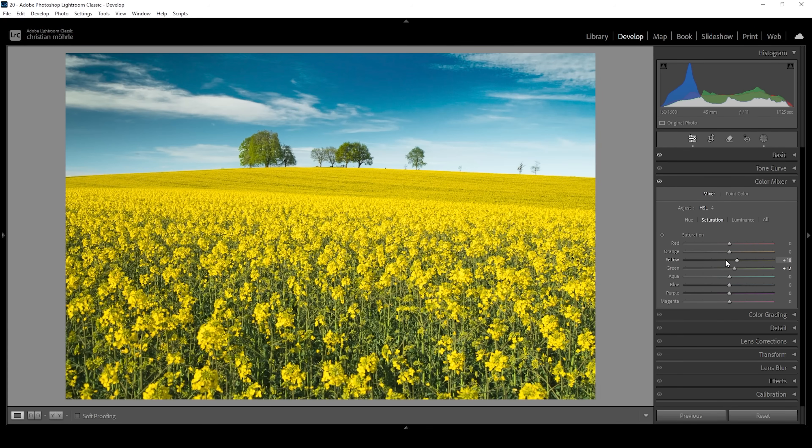The saturation of the sky is a little bit overdone at this point. But luckily, we can easily fix that in the color mixer. We can use the aqua slider and the blue slider to balance this saturation a little more — I'm going to start by bringing down the blue saturation very gently, and let's also bring down the aqua saturation. Instantly it looks much more balanced with the colors. I also want to make use of the purple slider and bring it down all the way, which will mostly affect a very tiny amount of the sky, but I want to be safe and just get rid of all those ugly purple tones. For the same reason, I'm going to bring down magenta as well.